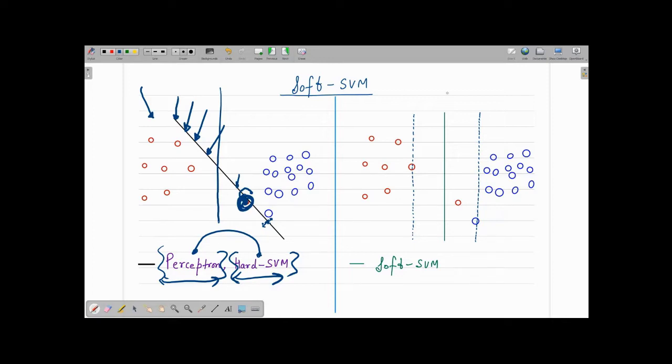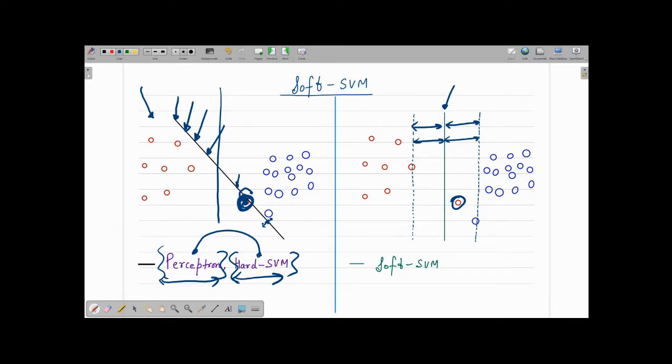So if you see this boundary here, what do you think? If I use this boundary, it has maximum margin, and it is also allowing some errors within the margin. Is it right? So this is okay, right? This we can do. We can allow some errors, and what we are gaining here, if we allow errors, is the maximum margin.